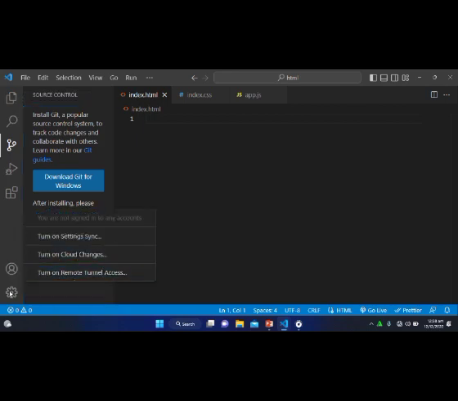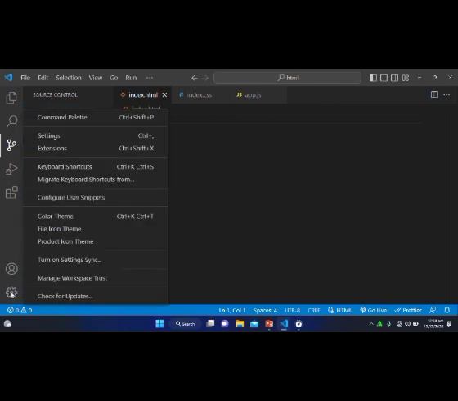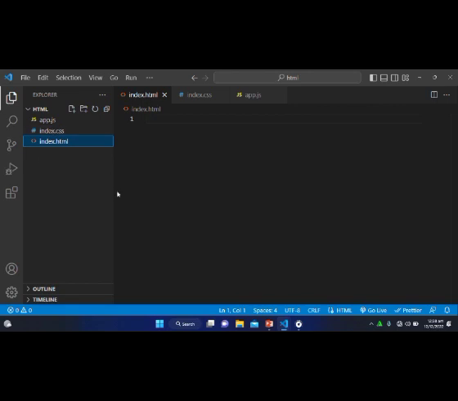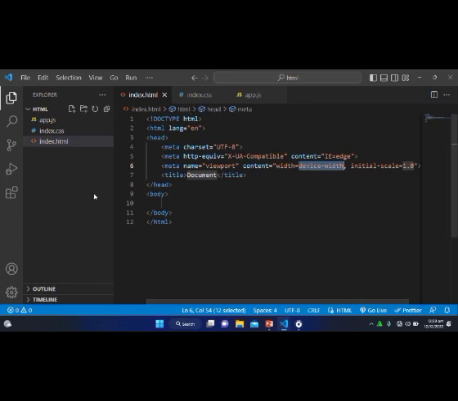And then settings. In settings you can do a lot of modifications for your browser and all. So in your files, this is where you create your app in your folder. This is your HTML folder. So your HTML folder, you will have your index.html, index.css, and app.js. Now you can just write your codes here, simple as that.